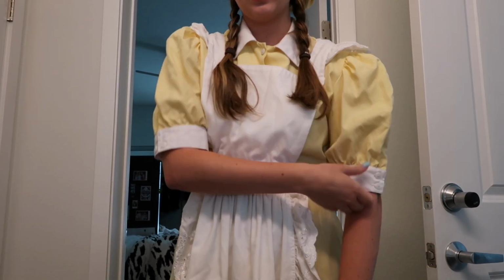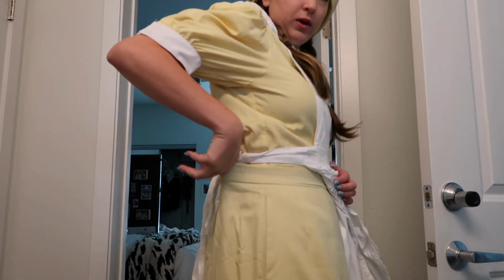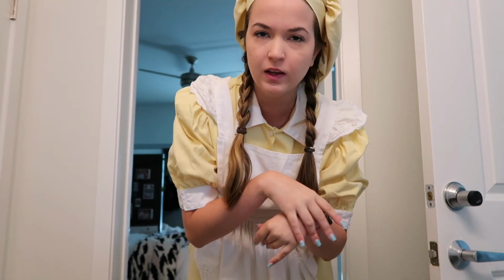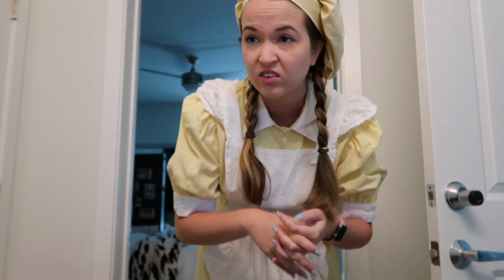These are the sleeves. Like I said, they were cuter whenever they were puffy, but I had to loosen them. This skirt is too big for me. Yeah, I should have gotten a size smaller, but it's so hard to guess your size because the sizes are crazy. I'm typically a 14 in skirts, but it could go to 10, it could go to 16, 18, you never know.